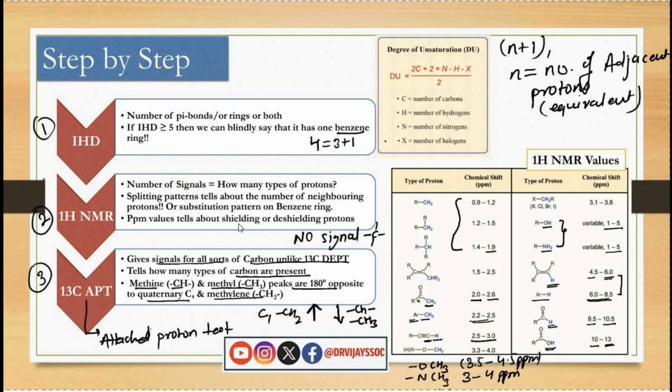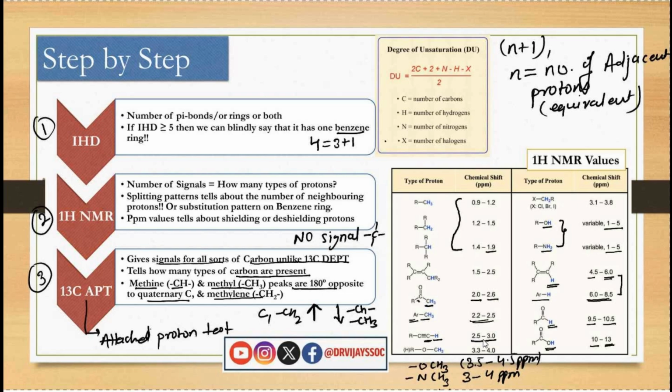1H NMR chemical shift values are also very important to understand shielding and deshielding of the protons. As I told you, primary carbon hydrogens come in the shielded region from 1 ppm to 1.2 ppm. Secondary carbon hydrogens are slightly deshielded compared to the primary, and tertiary hydrogens are slightly more deshielded, from 1.4 ppm to 1.9 ppm. We also learned that when methyl is attached to a ketone, it comes from 2 ppm to 2.6 ppm, and it is quite a similar value for methyl attached to the benzene ring, such as in toluene. So it also comes in the same region.